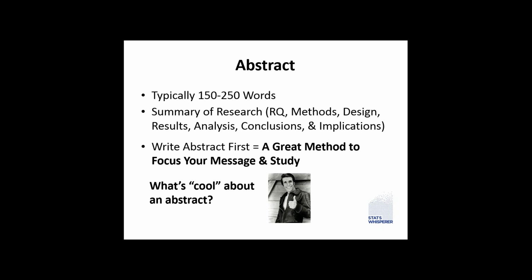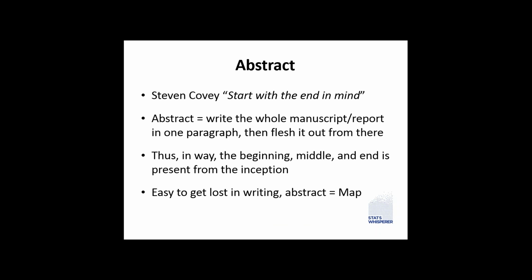So what's cool about it is it's a great way to focus your message and your study. And I'll elaborate a little. So Stephen Covey, in the famous book, The 7 Habits of Highly Successful People, recommends to start with the end in mind. It's very good advice for a manuscript. So the abstract is a way of sort of writing out the whole manuscript in one paragraph, then fleshing it out into, you know, 24 pages.